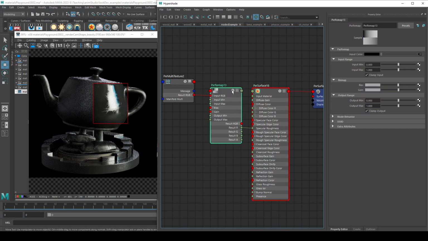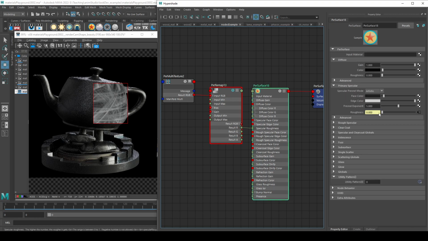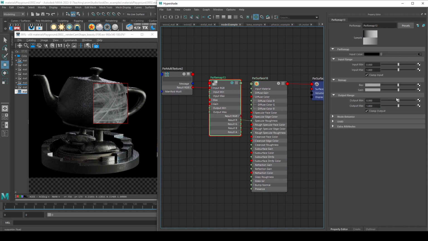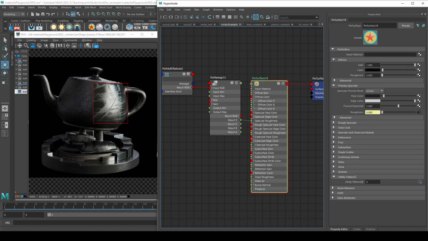But remember, you've got to think of these non-color texture maps as data. So it's plugging into a particular attribute. If you know what those values in the attribute do, so 0 being shiny and 1 being rough, then I can know that at this texture map, white being 1 being rough and black being 0 or shiny, I can kind of get a sense of, oh, if I want to make this not super shiny, I'm going to raise the input min so I don't have any black values. So now it's all relatively rough. And then I want a little bit higher contrast, so I'm going to bring those black and white values closer together. And then we end up with results like this. Cool, so hopefully that part makes sense.